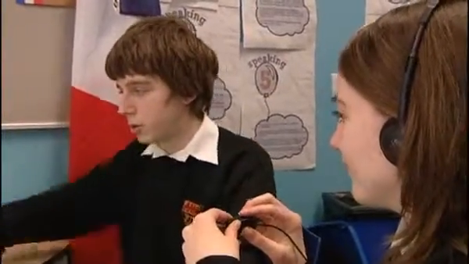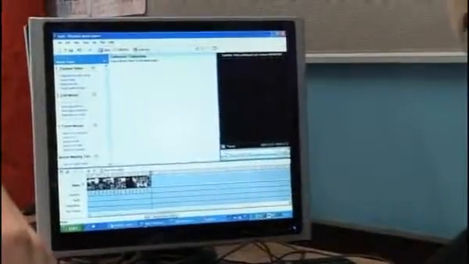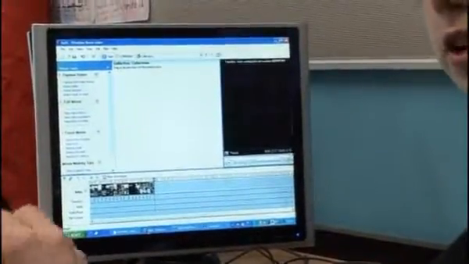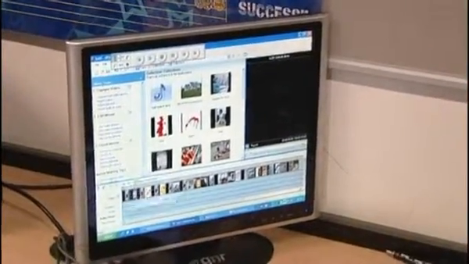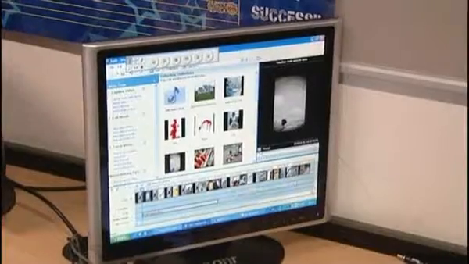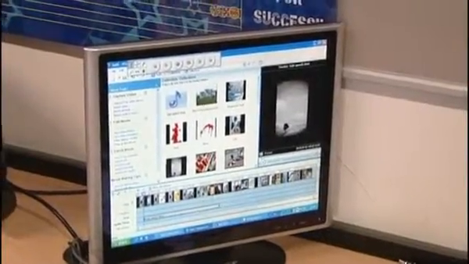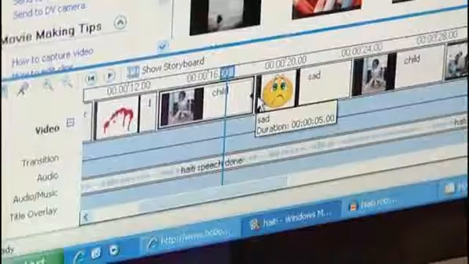Once we've tidied it up, we're going to put it into a little movie maker presentation here, which has got pictures of all the stuff which has happened in Haiti. We're going to drag the speech into the timeline, which will add it to our movie. And then we can now make the pictures smaller to fit in with our speech. And then it should be done after that.